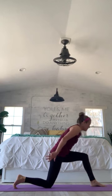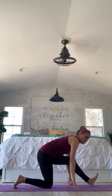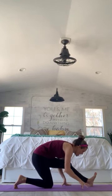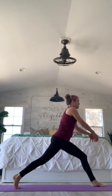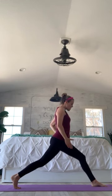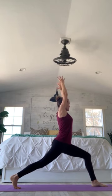Come on up. Right here. Inhale right here. Exhale, one more. Hinging from the hips, give me that nice hamstring stretch, right? Now this time, listen for the change. Inhale, I'm going to bend that front knee. Now I'm going to tuck my toes. I'm going to come up into that crescent high lunge right here. Just nice and easy. You don't need to come real low. Just right here, find what feels good for you. Hips are square, both toes are pointing forward. It's a crescent high lunge.